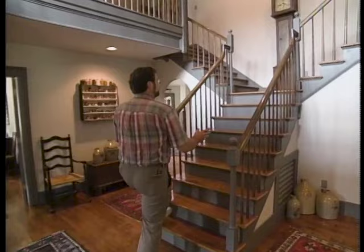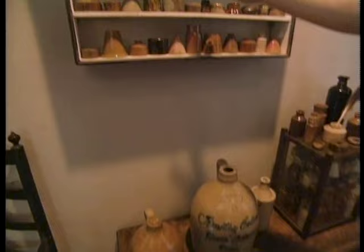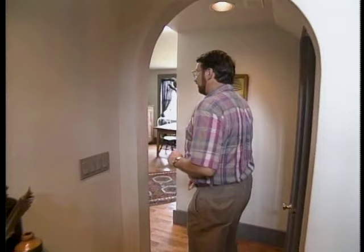Now out here in the front hall of this new house that's meant to look old is a nice staircase that goes up and splits to both sides of the house, a nice grandfather's clock, and collections everywhere. Stoneware vessels and a whole collection of stoneware ink pots. Now we are here to look at a piece that's in the kitchen.